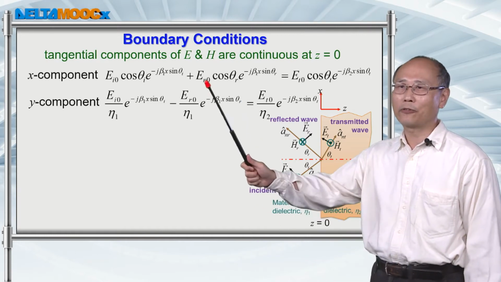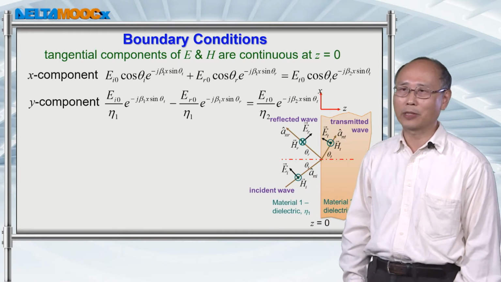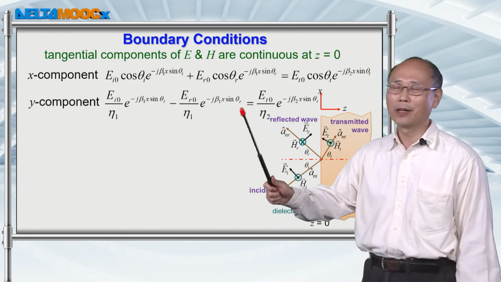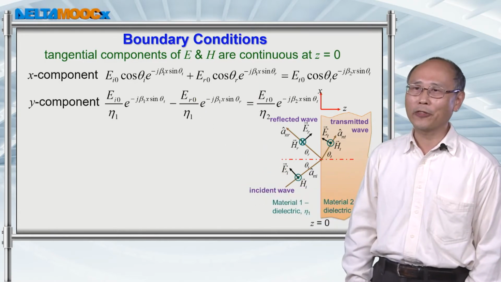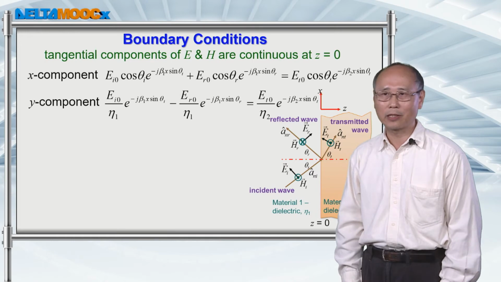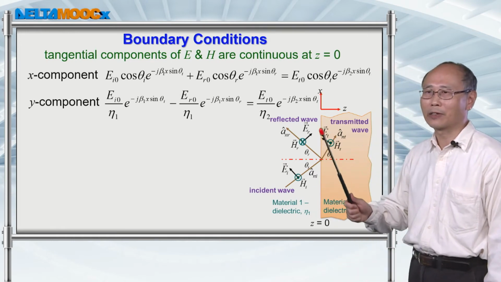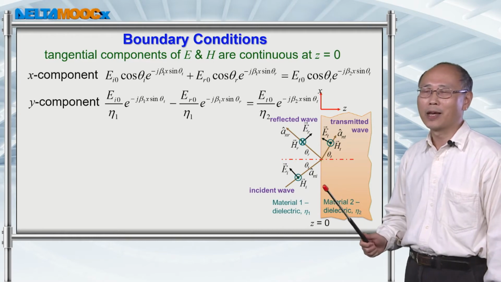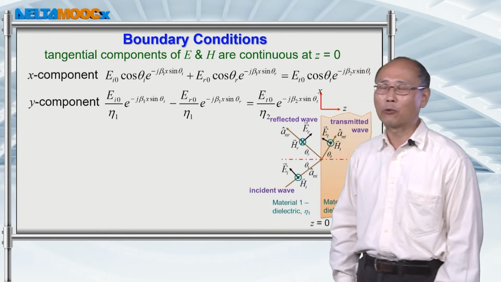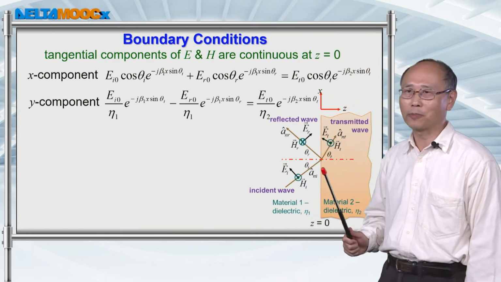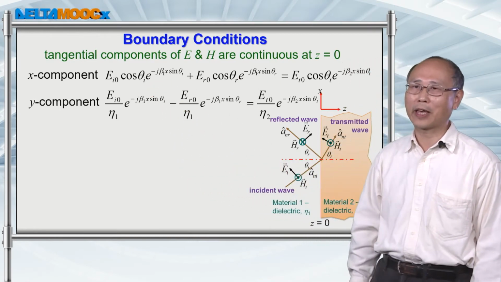And you do not know the refraction amplitude, and you do not know the transmitted amplitude. It turns out that you have more than 2 unknowns in these 2 expressions. But the good thing is that we discussed this about the instant of the wave on the conducting boundary, and we know that the wave will impose a boundary condition, which is that the wavefront at the boundary has to be continuous. Therefore, all the complex exponentials have to be the same.